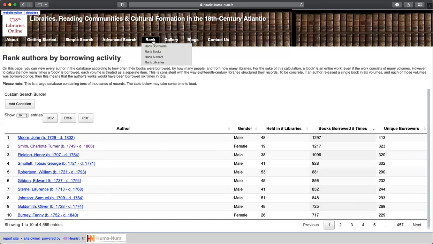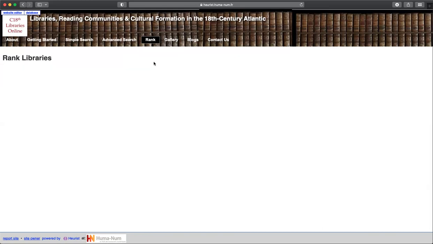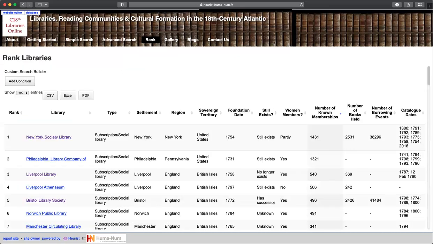Finally, by selecting the option to rank libraries, we can compare vital statistics for each institution. You can use this table to arrange libraries by collection size, date of founding, number of members, dates of printed catalogues, geographic location, and the number of known borrowings, or as we've termed it here, borrowing events.